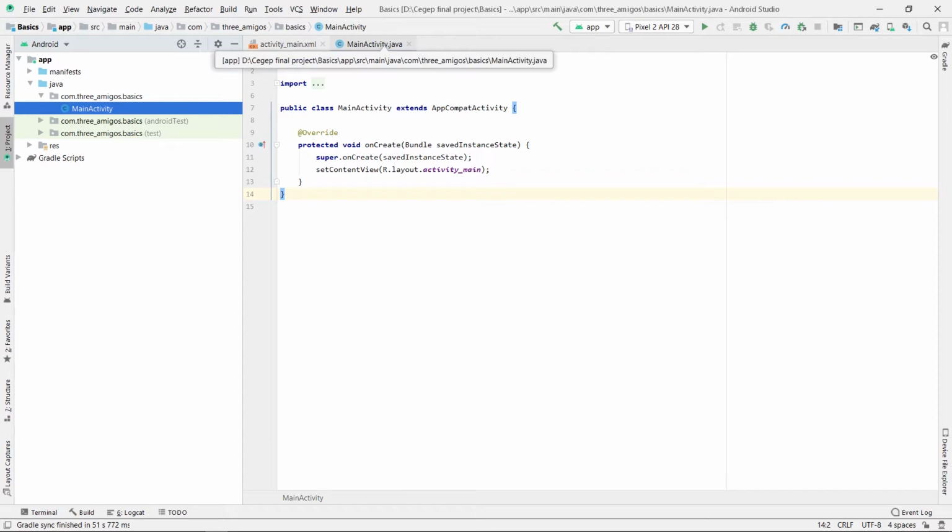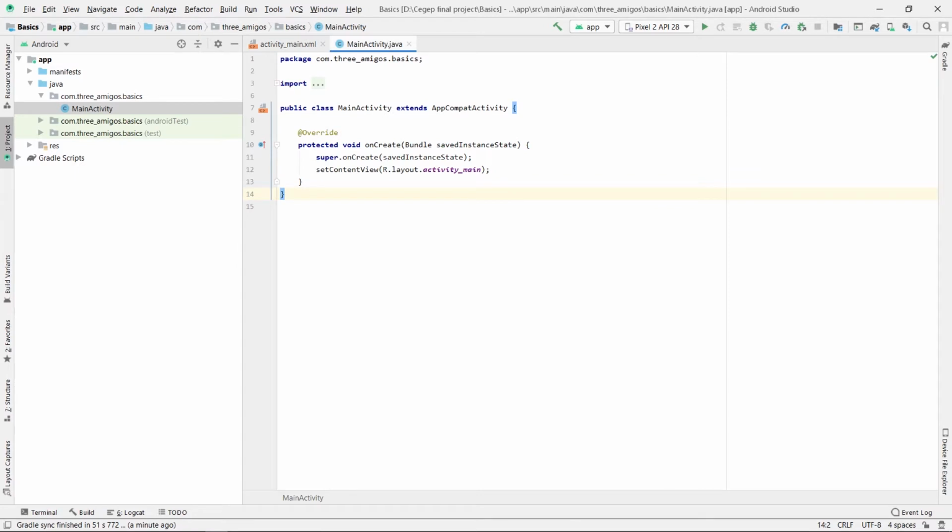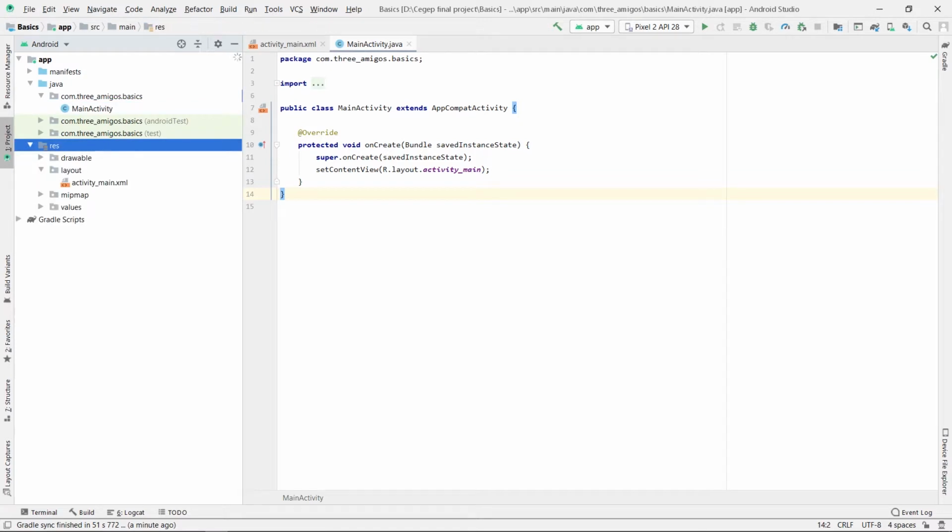So over here, always the entry point or the entry class is main activity. And we always have an associated UI file with the same name. So you see in this case, the Java file acts as the model class and the corresponding XML file acts as the view. You need to get used to the folder locations. So always in Java, you will have your package and then your Java class, and you will have the corresponding UI file in the resource directory under layout.